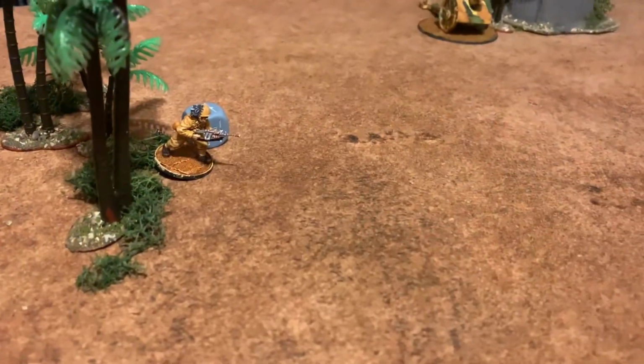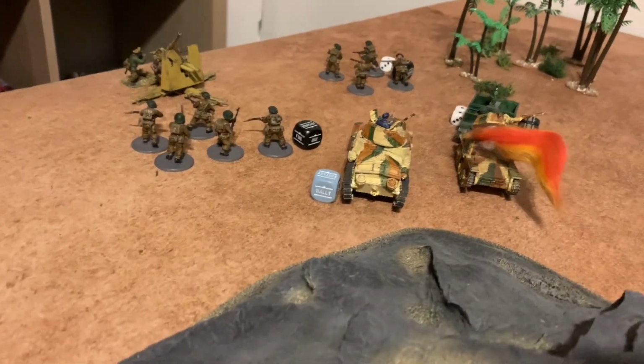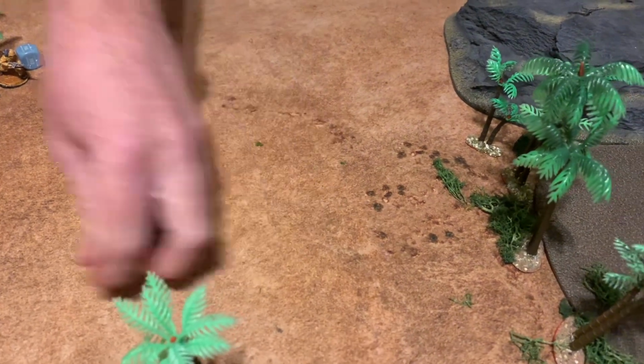Italians now have 4 dice. This lone LMG gunner, there's no pins on him, he's going to just fire 4 shots over into my veterans here. Moving 4s. 5's no loader, but 2 hits. Oh, 5's no loader. No, just another pin on that.